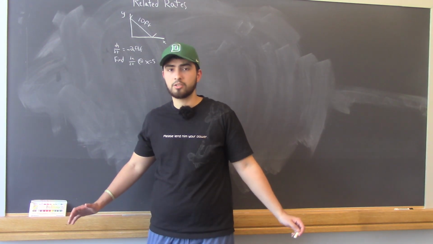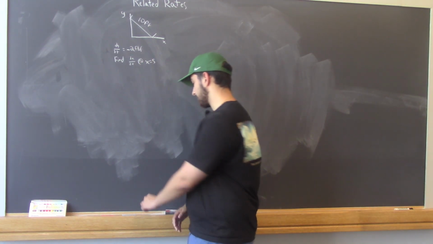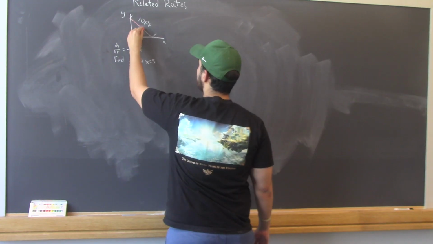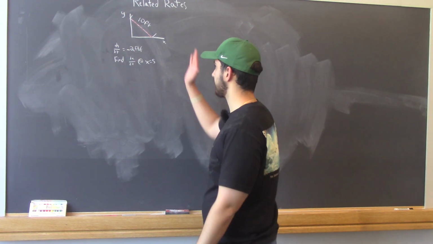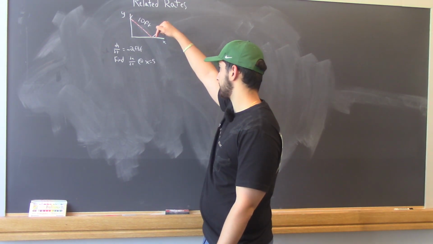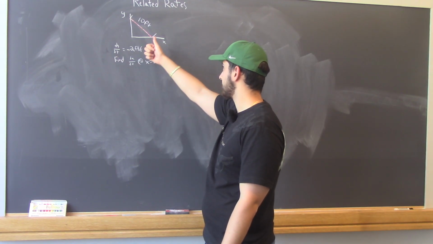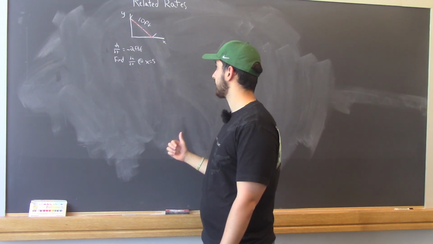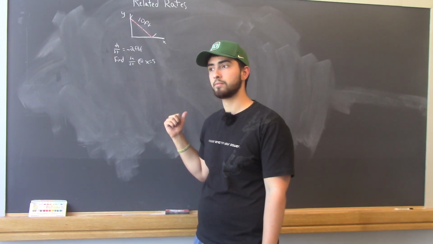So let's start off with one of the standard questions, right? Let's say you have a ladder. I'm going to actually draw the ladder over here in red. This is our ladder. We know it's 10 feet long. It's propped up against some wall, but it starts to slip. We know that it's slipping at a rate of 2 feet per second downward from the top. We don't know the rate slipping outward from the bottom, but we want to find that when it's slipping outward and the x value is 5.